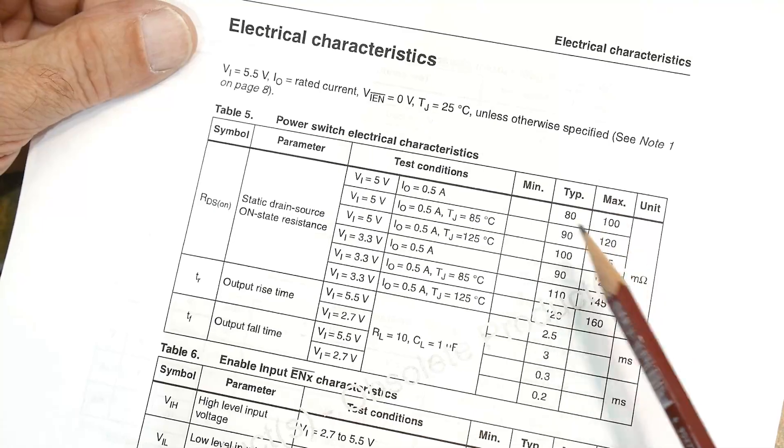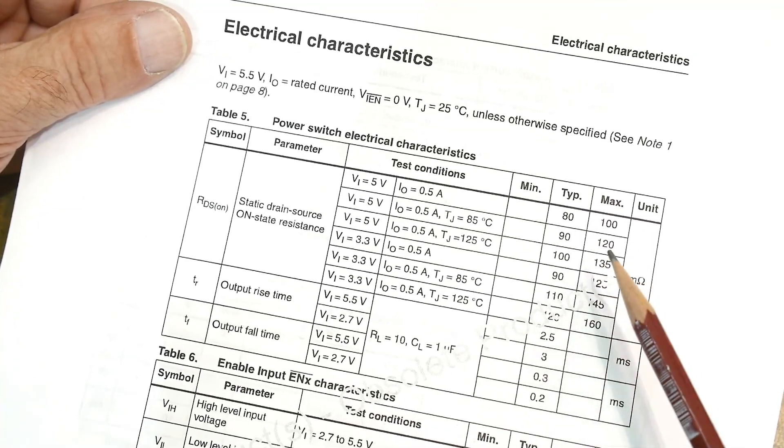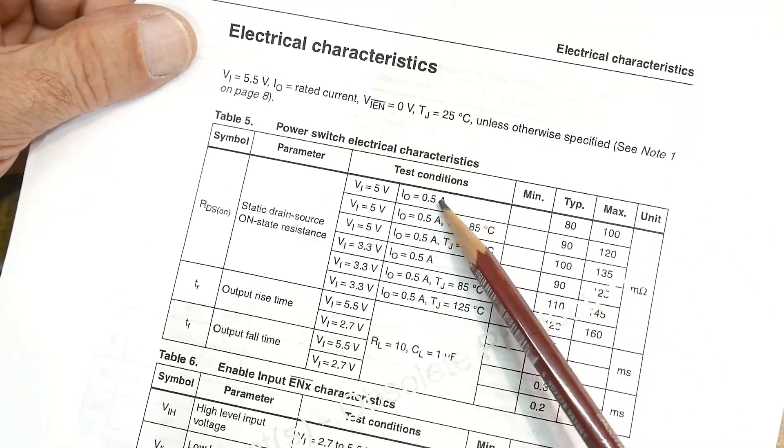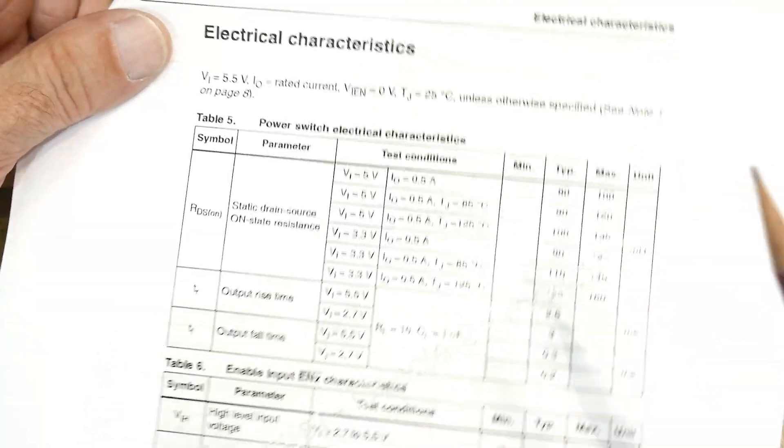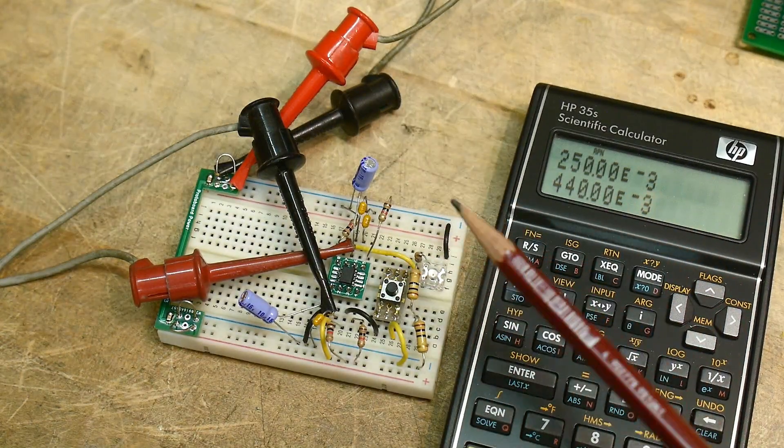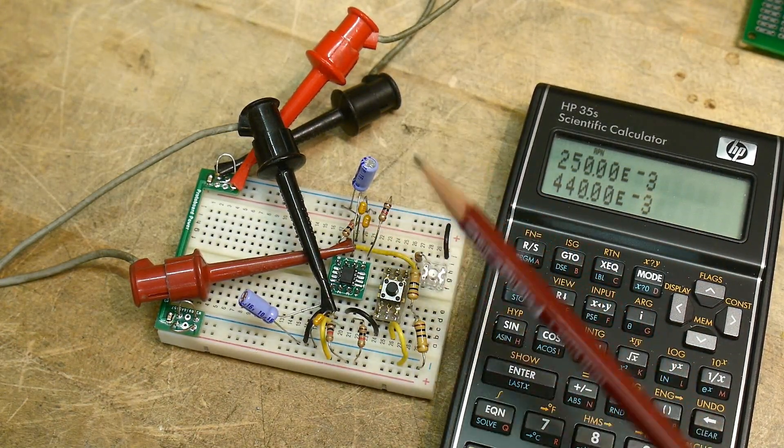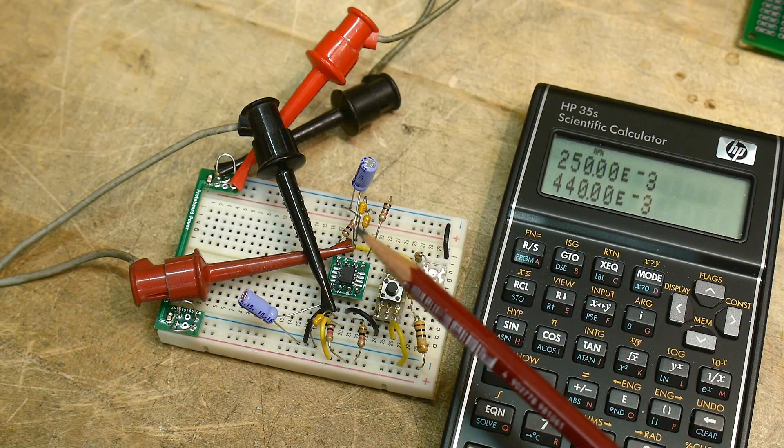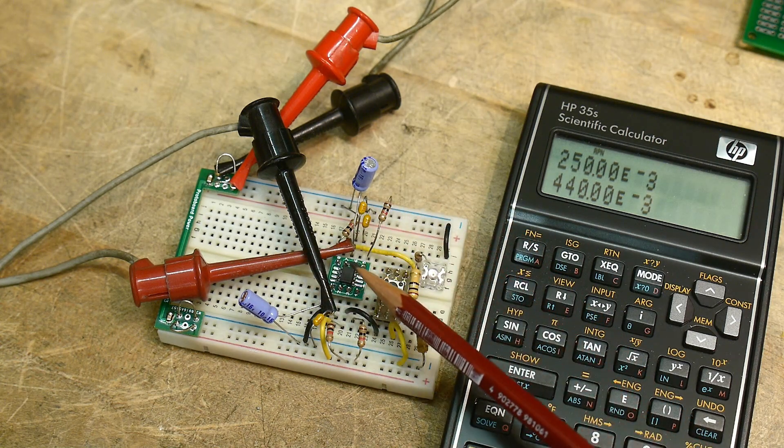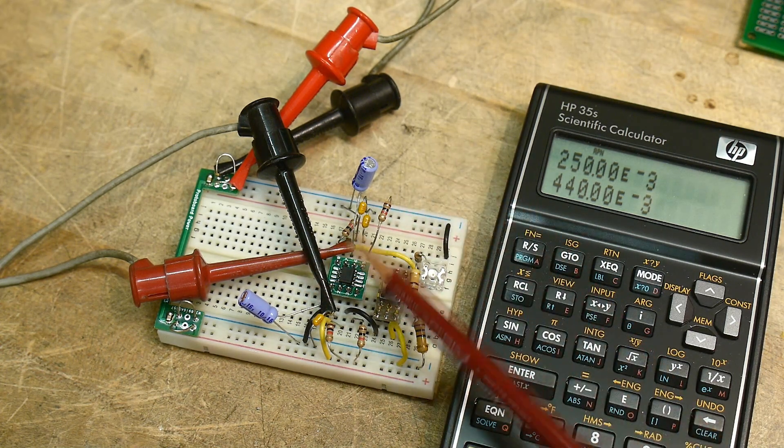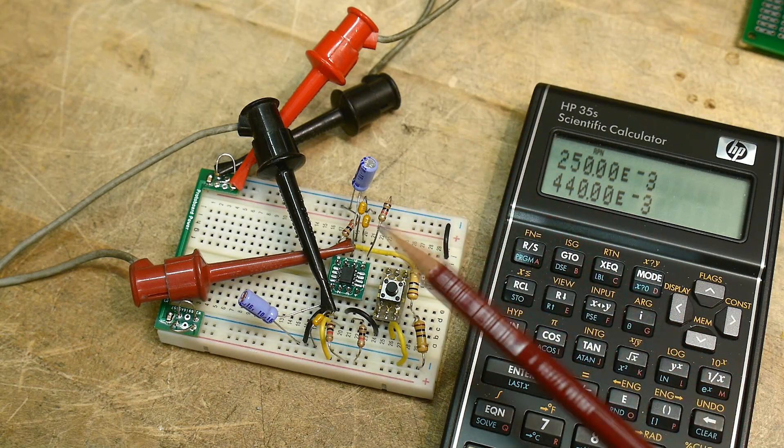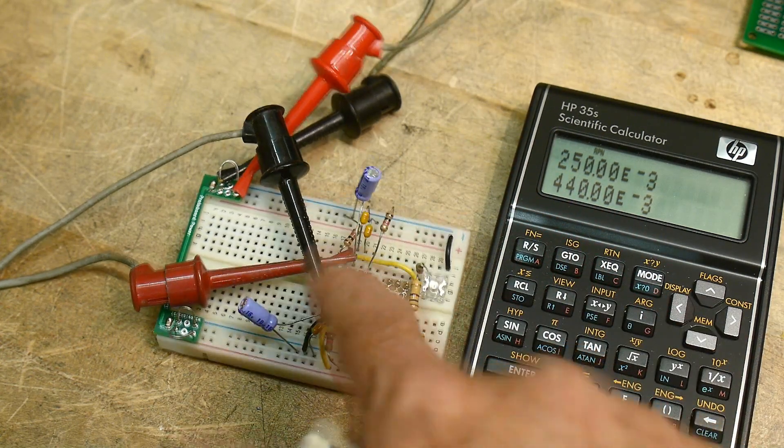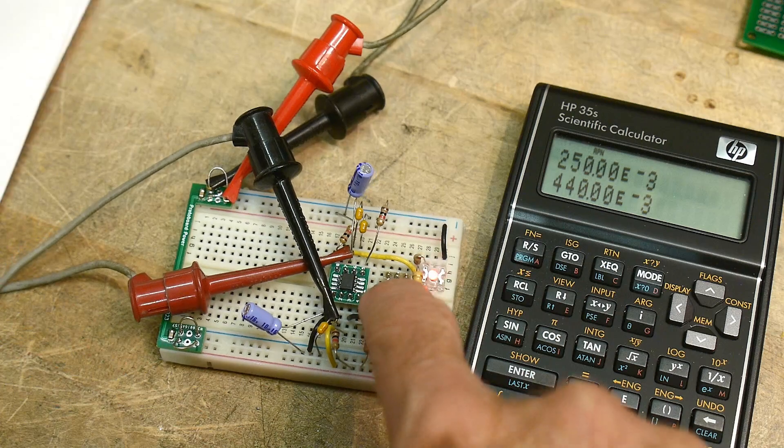Otherwise, I think it's a nice little part, you know, really low on resistance. And 500, you know, half an amp is fine for almost all circuits that I play with, right? It's rare that I come up against an amp for a little circuit or something, especially these days with CMOS and everything. You're just not drawing a lot of current anymore. So yeah, I don't know. I don't know. Kind of weird.